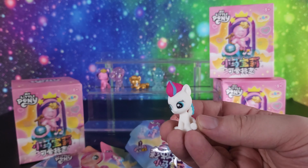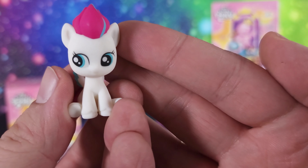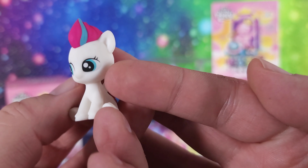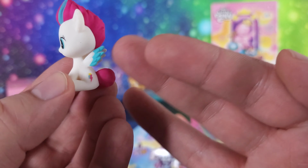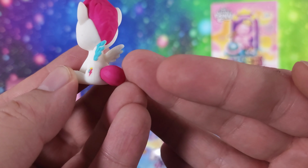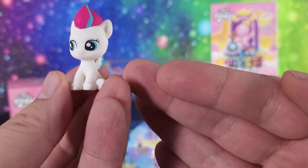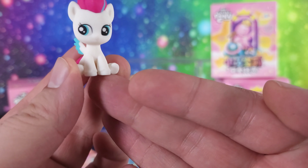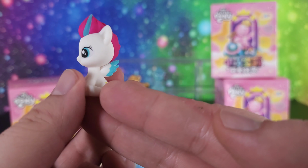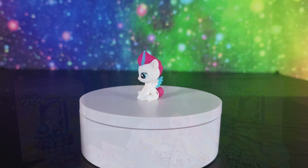Oh, we have another Zip. Look, it's like the regular one. Both of her eyes are open. And her little wings are colored. Not all the colors, her little cutie mark. She's so cute. And their hooves aren't painted. So there's some details that are lost, but still. Oh my gosh.